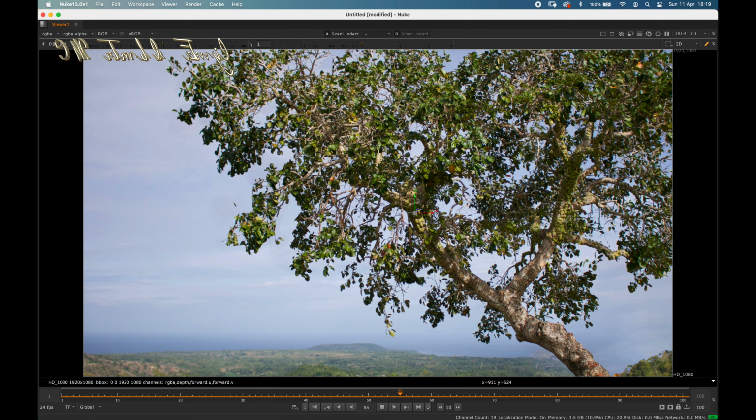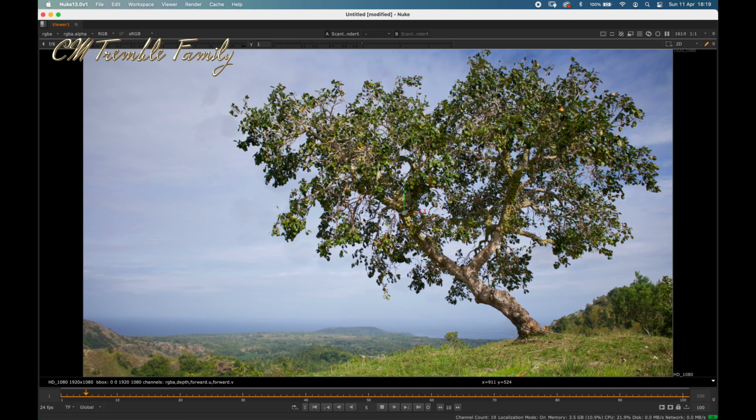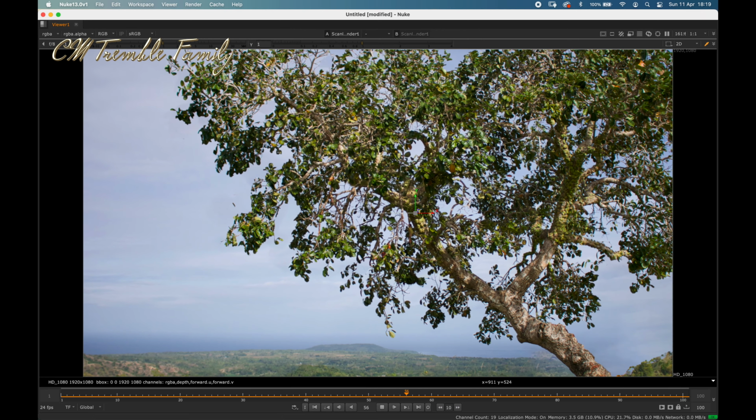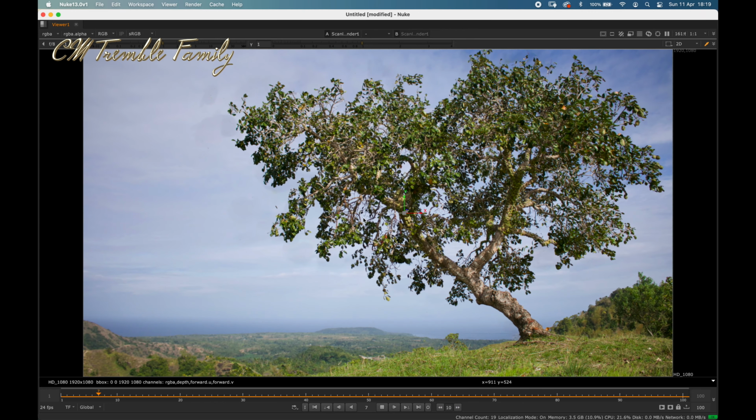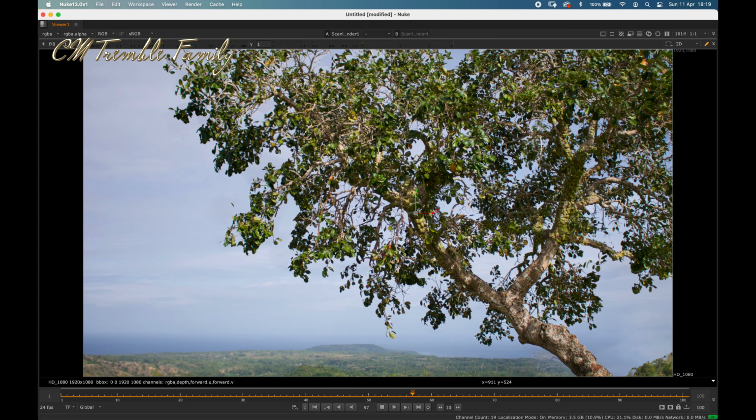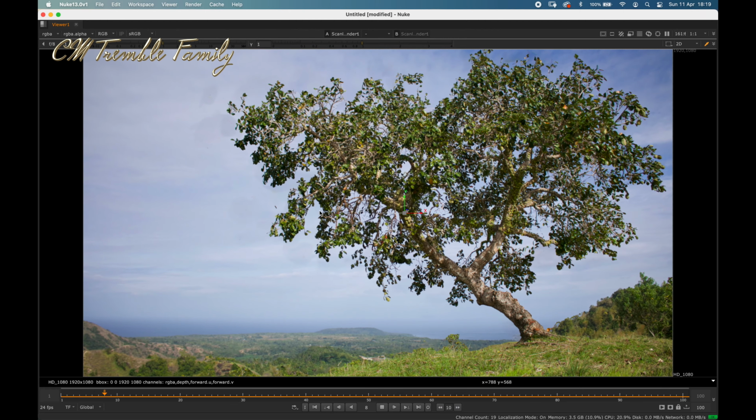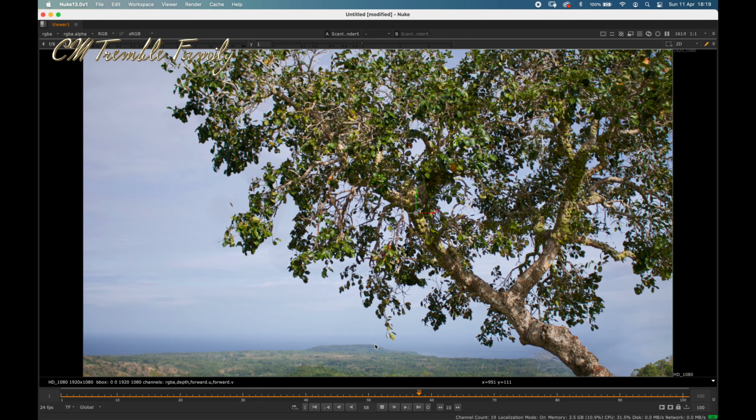This is kind of doing that, but in a 3D space. It's a fake 3D to the image, but it adds a nice depth and a nice look to it, I think.